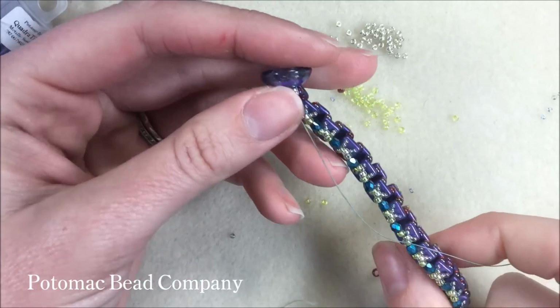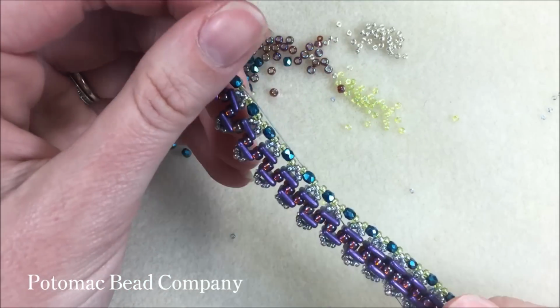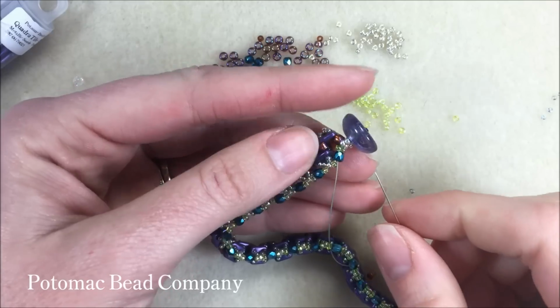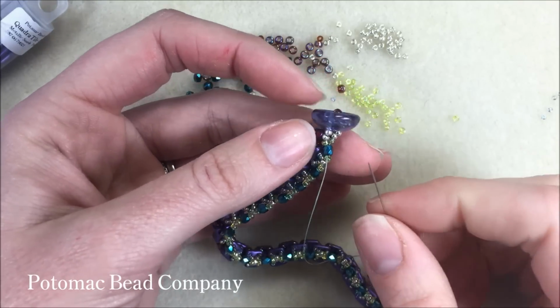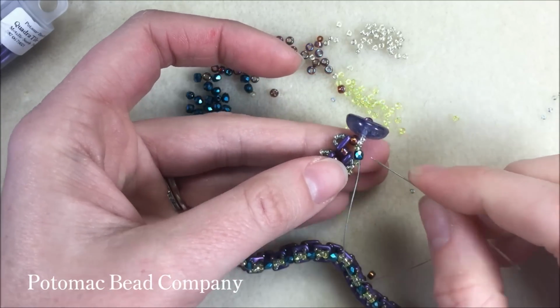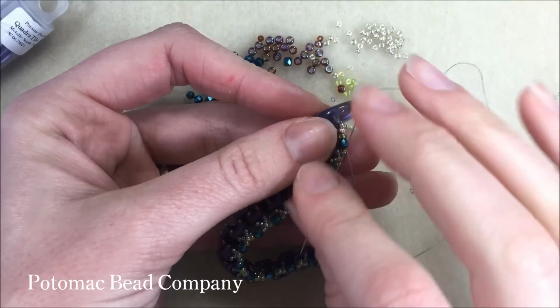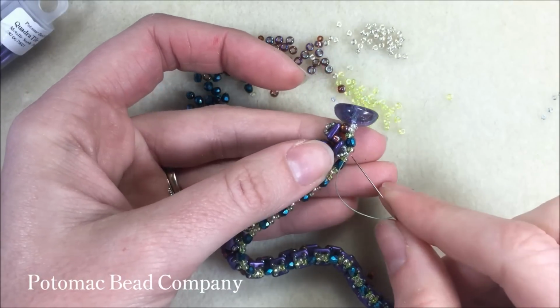Because really this bracelet, the button kind of sits to the side. The bracelet's going to flip all around when you're working on it. That reinforced the bracelet. And what I'm going to do now is basically get to this side. To do that, I'm going to go through the 11-0 on the other side of the 4 that I just added, or that I just went through.